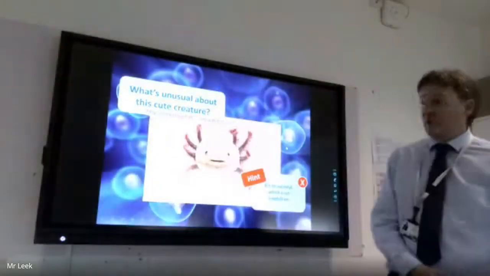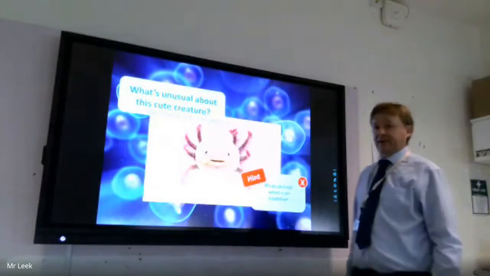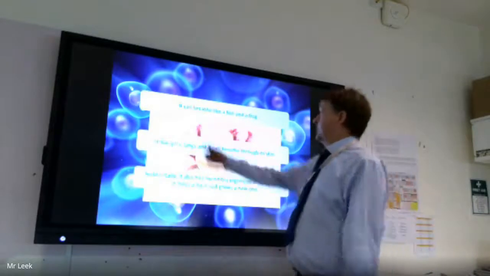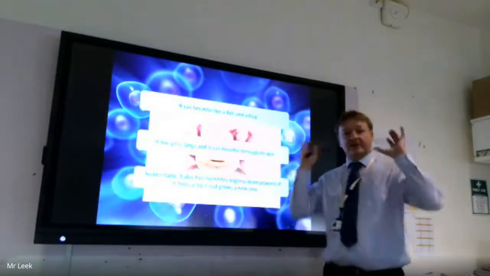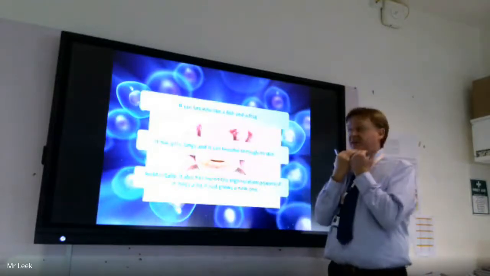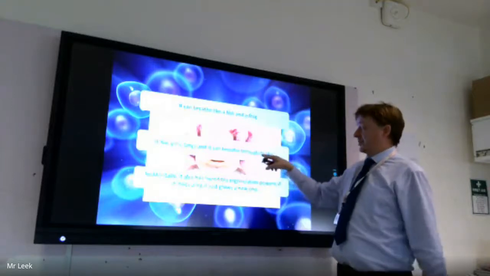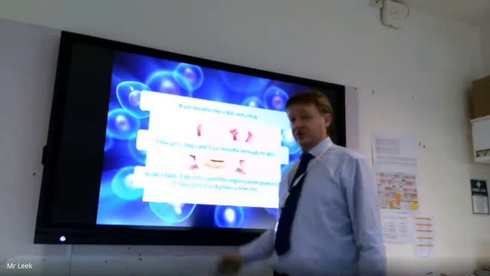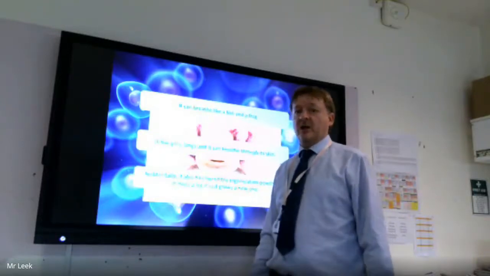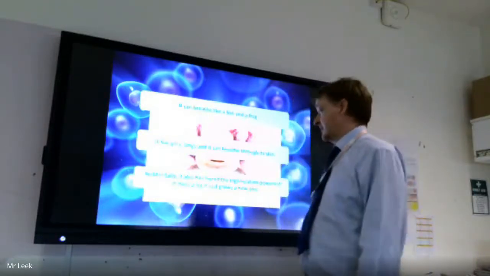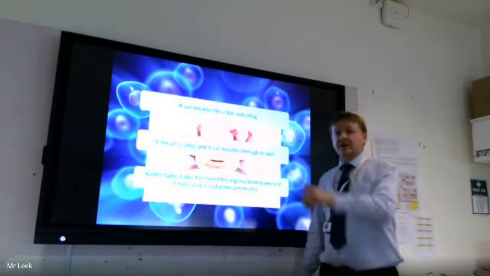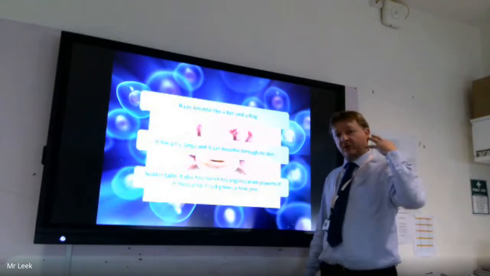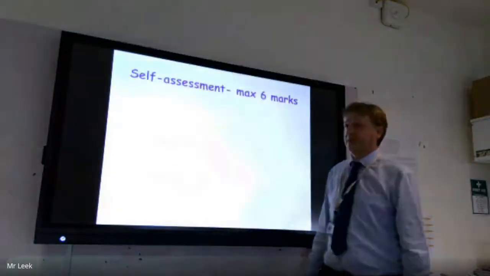Okay, so that was just a double quick recap about the axolotl and how incredible it is, and that kind of summarizes all the things that we've done about it. So what it can do: it can breathe like a fish or a frog, it's got the gills on the outside, it can also breathe through its mouth, and it can also breathe through its skin. And it also has incredible regeneration powers, with pluripotent stem cells, so it can grow new ones. And I said then that it can grow an extra head, but it can't grow an extra head, you can actually plug one on, and it'll stay on.